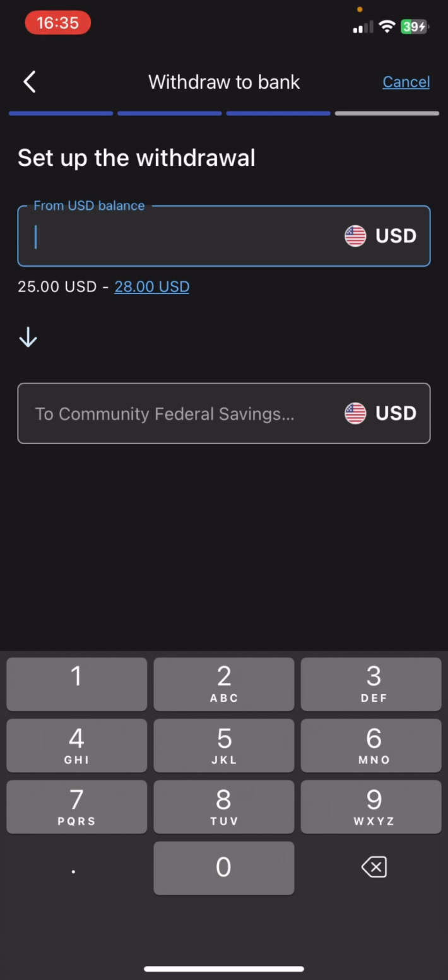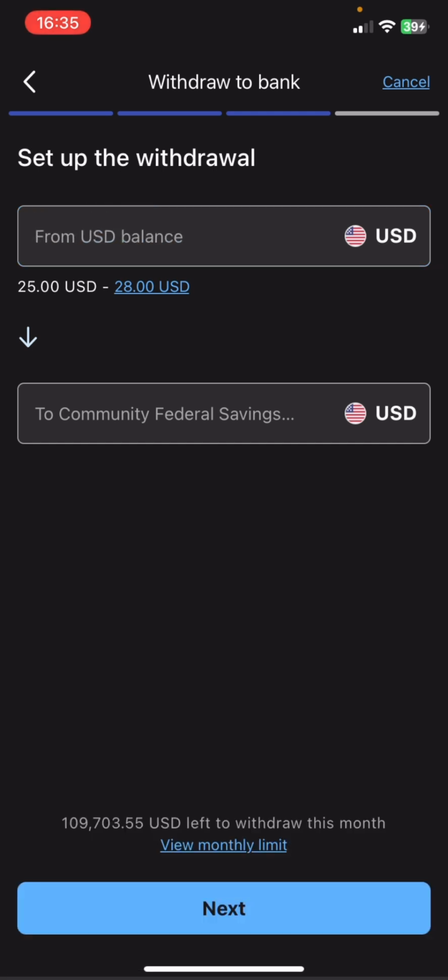Do you understand? Now what you need to do is click and input the amount you need to withdraw. For instance, I have $28. As you can see here, the minimum withdrawal here is $25. And what we have on Naira is $50. That means if I have $40, I can withdraw it from dollar to dollar account. But I cannot withdraw $40 to a Naira account because the minimum requirement is $50. But from a dollar account to another dollar account, the minimum requirement is $25.